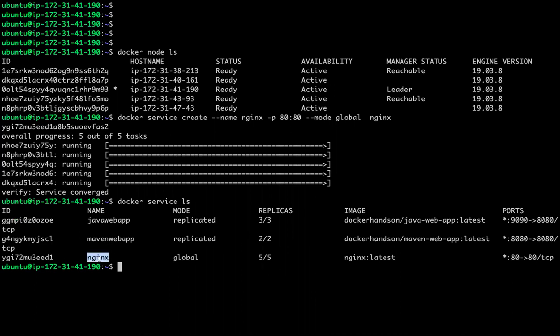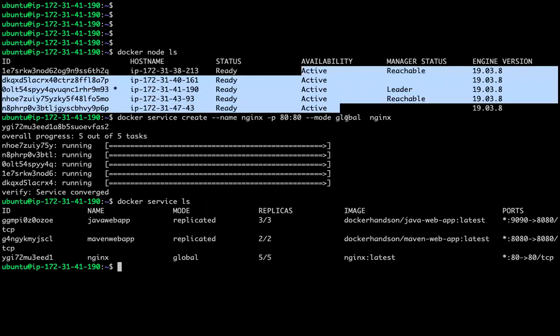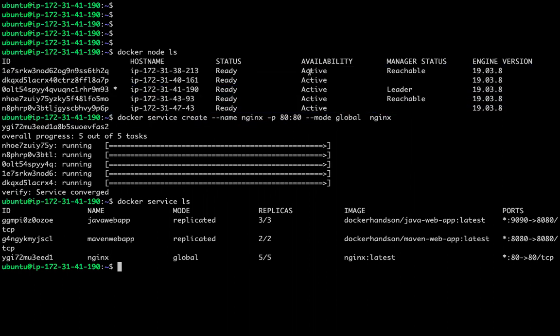If you see this service, in which mode is it running? Global mode. Why is it 5 by 5? Because there are 5 machines in this cluster, and all machines are active to take containers.